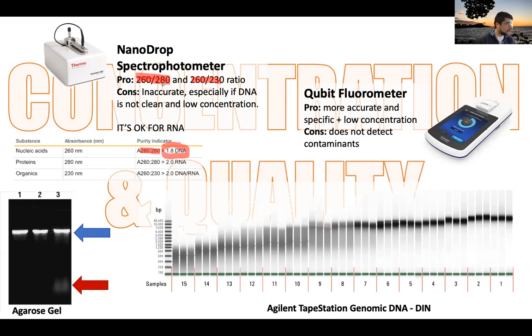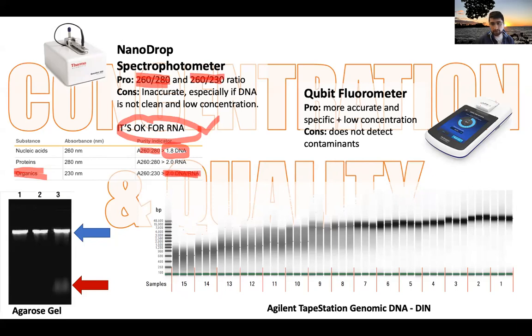Also, the 260/230 ratio is telling us if you have contamination of organics, for example, phenol-chloroform or other carbohydrates. The pure DNA is usually above 2. If it's below 2, it means that you have contaminants. So I usually use the nanodrop just to check the quality for the presence of contaminants. And again, it's okay to use the nanodrop if you want to measure the RNA. For RNA it's quite accurate, but for DNA measurement it's not very accurate.